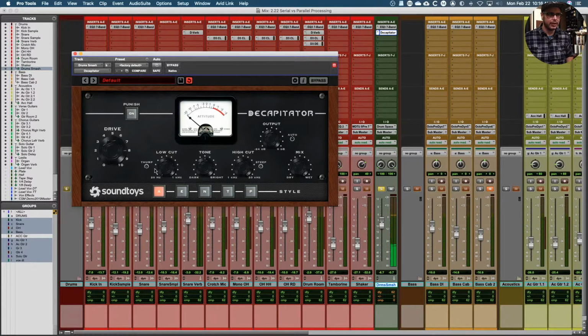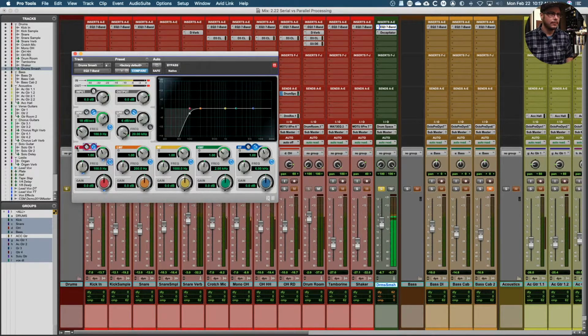And of course, you do have a low cut here too, and we have a thump. So let's mess with these. If I take the EQ out, the thump sounds like it almost adds a little bell or something right there at the cutoff point. So I'm going to use our EQ instead. I like that.